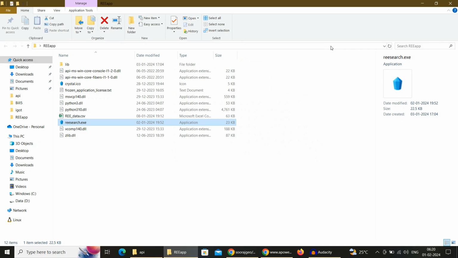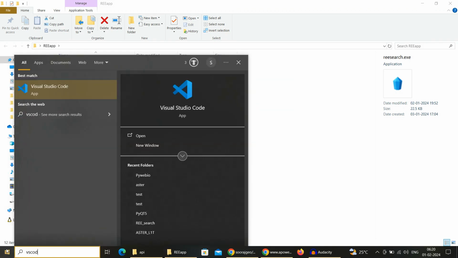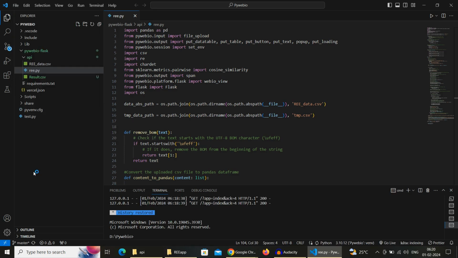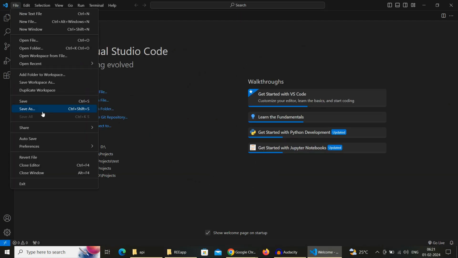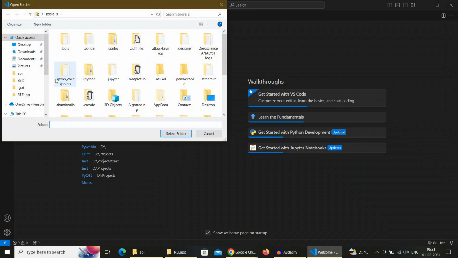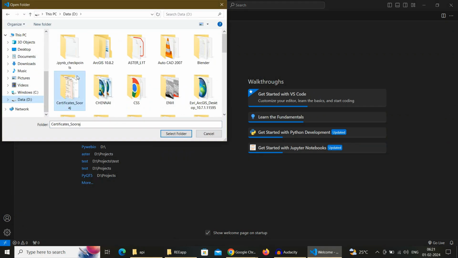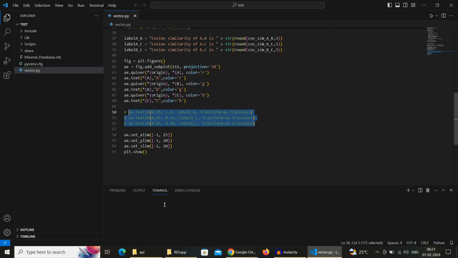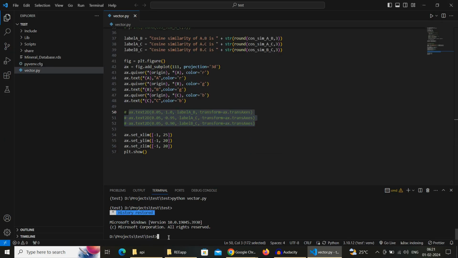And now, coming to the theory part of how this works. For that, I have also prepared a Python script, which will demonstrate the theory. So I will show you that one. First, let me close this folder and open the folder where I have that Python script to demonstrate the theory. Let me activate the environment.